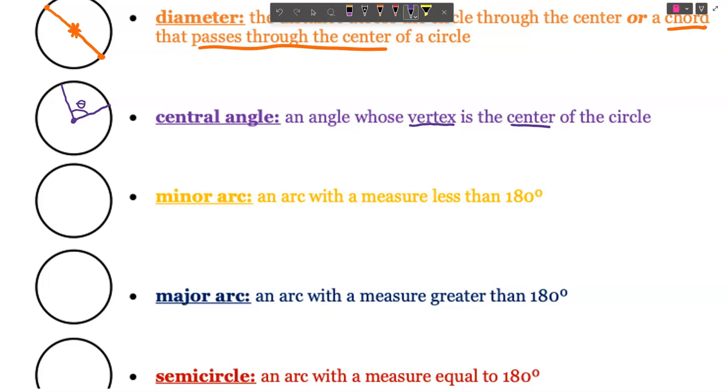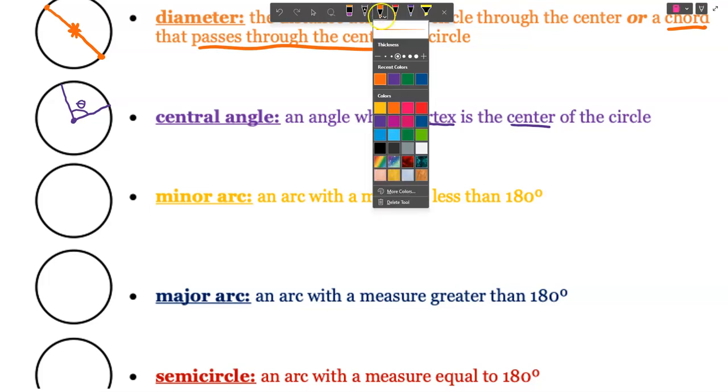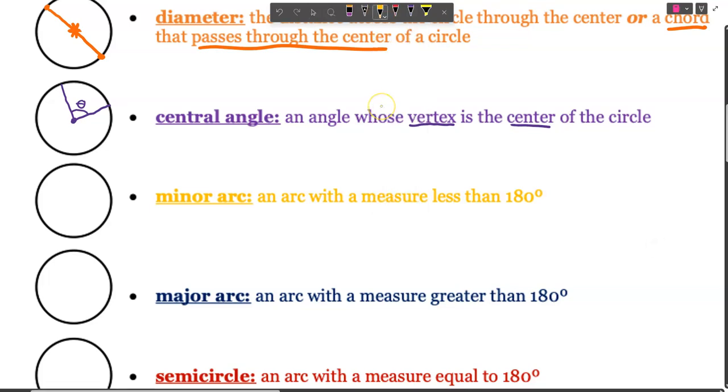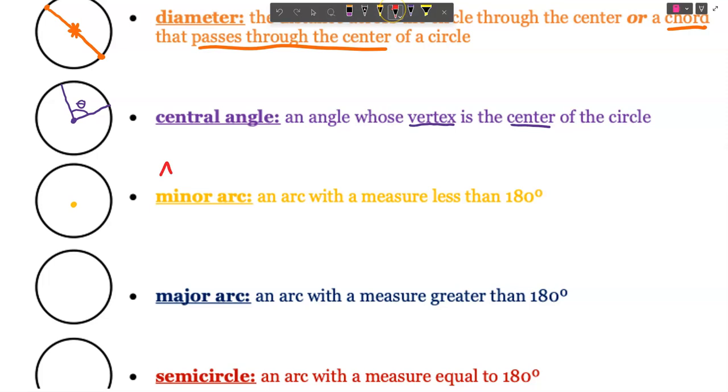Now, once you start creating angles, you start really cutting the circle into different parts. And so for the next term, we talk about what's called a minor arc. Now, a minor arc is going to also be created as a part of a circle. So as a quick side definition, let's just make note here.